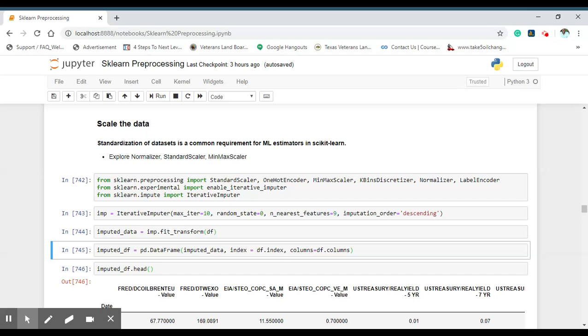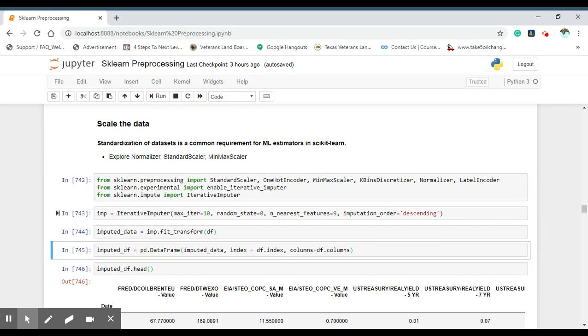Standardization deals with standardizing your data using what's called standard normal units. So basically you're saying the number of standard deviations it is from the mean. Fair enough. Min-max scaler is different. You're basically saying I'm going to scale the data between -1 and +1 with a mean of 0. And you could specify these things when you're calling the particular function. So now let's go ahead and take a look at this.